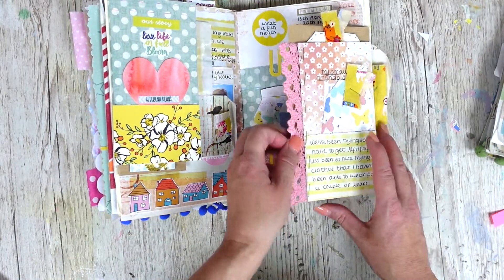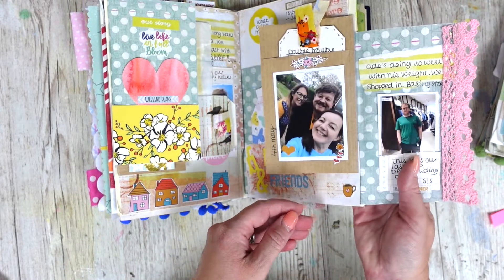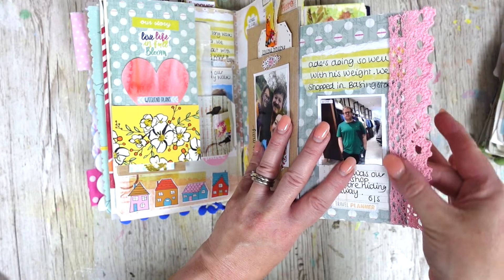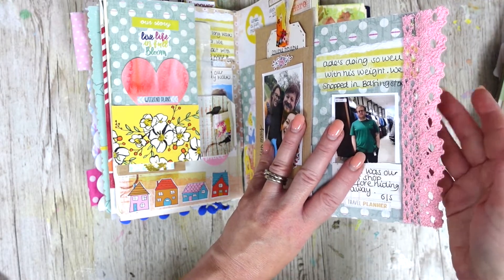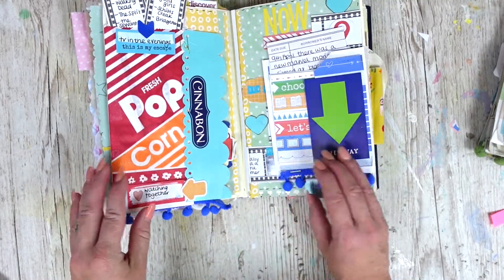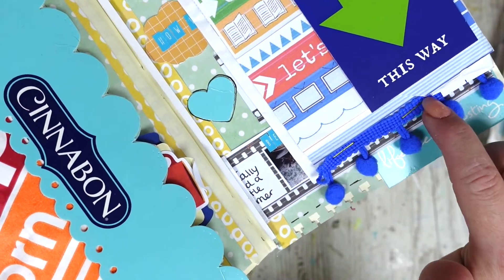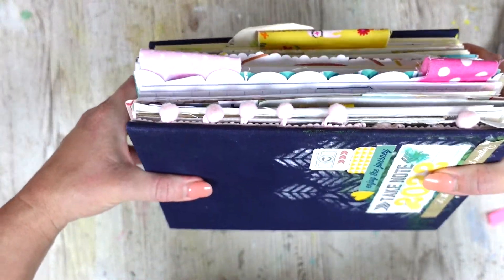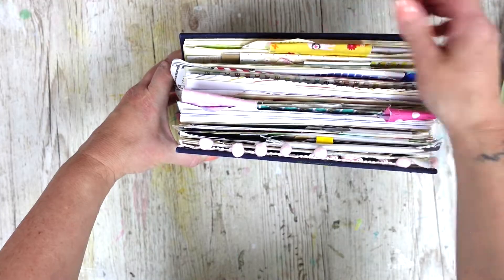Here I've also attached some lacy fabric to the side of a flip-out piece. This is obviously a piece of lace, but if you had fabric you could just trim off a thinner piece. I love stapling it because it's not going anywhere — it's such a secure way to add fabric, and it adds a lovely decorative edge. I get asked a lot about how to add pom-pom trim and that's exactly how I do it — just add staples. If you've got colored staples, even better.